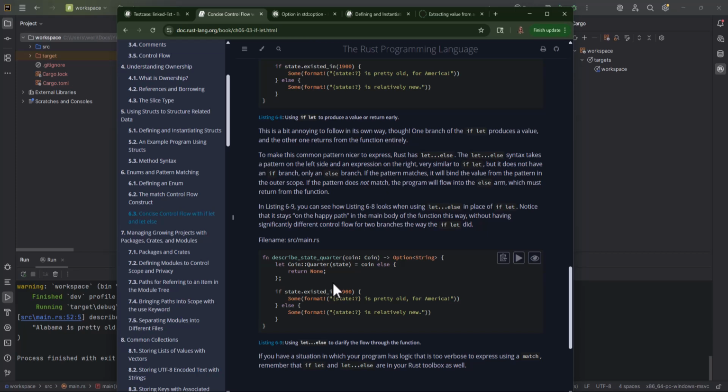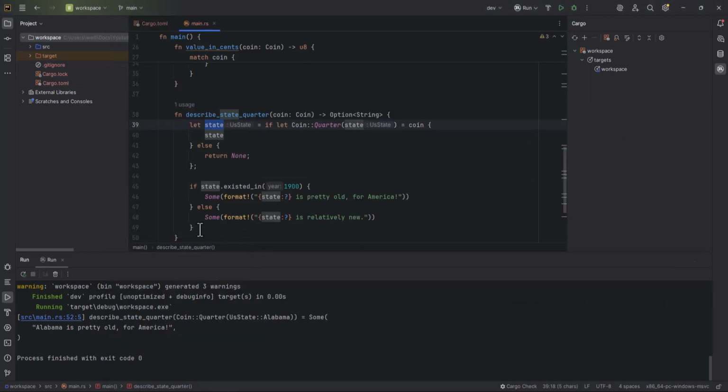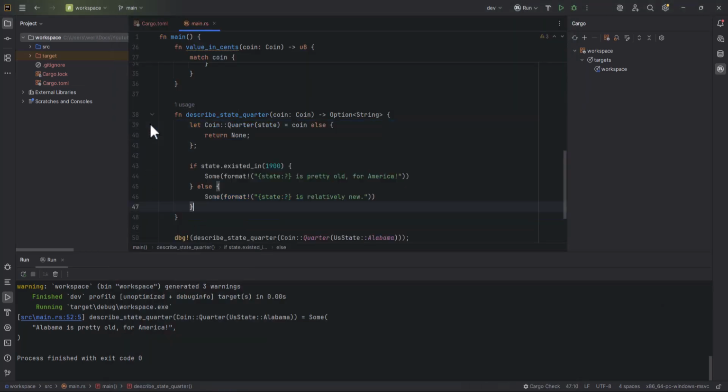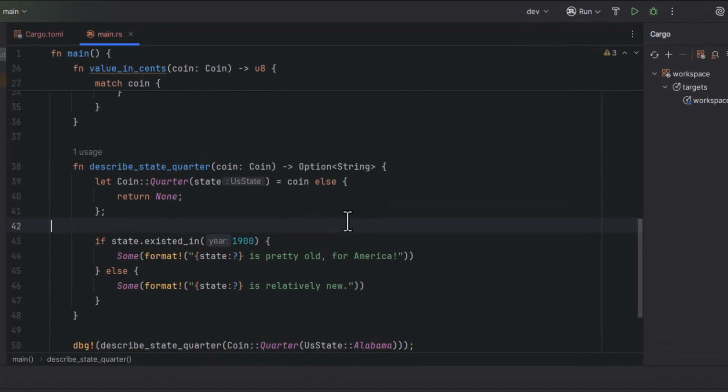And then they make it even prettier by using this else idea. So if I do this, now state, because it's in a let statement, not an if let statement, state's scope is the function.